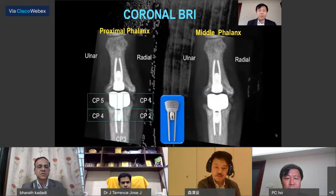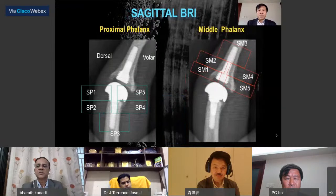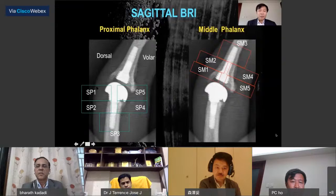Similarly, we also studied the middle phalanx in a similar manner from radial to outer aspect. And then we also look at the sagittal view starting from dorsal and then to the volar side, dividing into 1, 2, 3, 4, 5, and similarly for the middle phalanx.